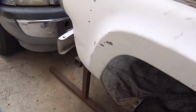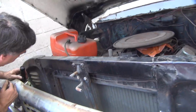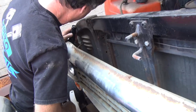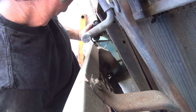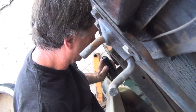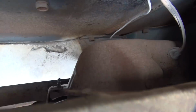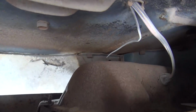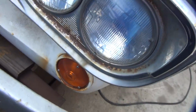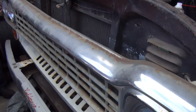We had to wait. Oh, I almost broke the flashlight. I need that. Oh, yeah. There's some hidden hardware somewhere I can't see. Can't tell what holds the headlight in. You can look at that other bucket over there, you might know. I'm going to guess there's a bunch of hidden ones I can't see. At least two on each side. At least there's a ground wire on this. That must be important.